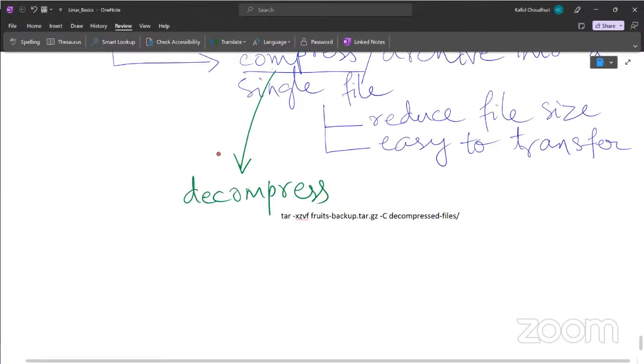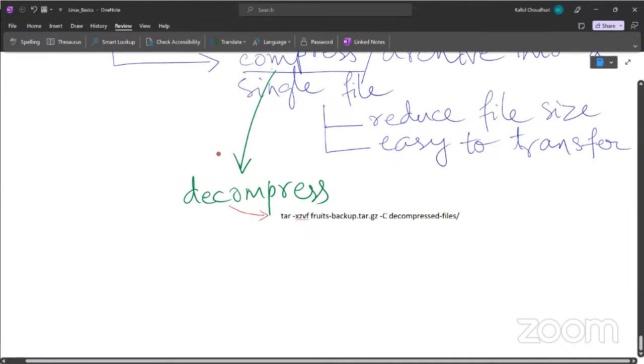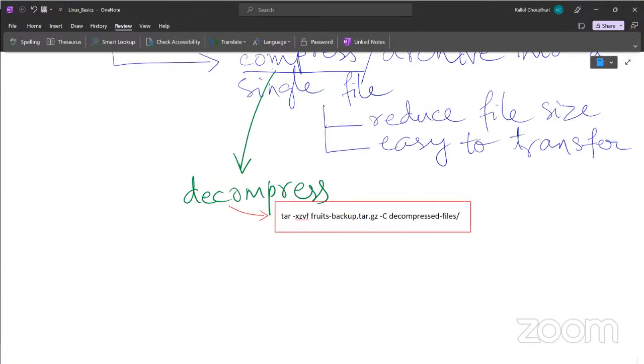And this is for decompressing. This command. There you go. So now this is something which is frequently used, so you should know about this command. tar is a very frequently used command.